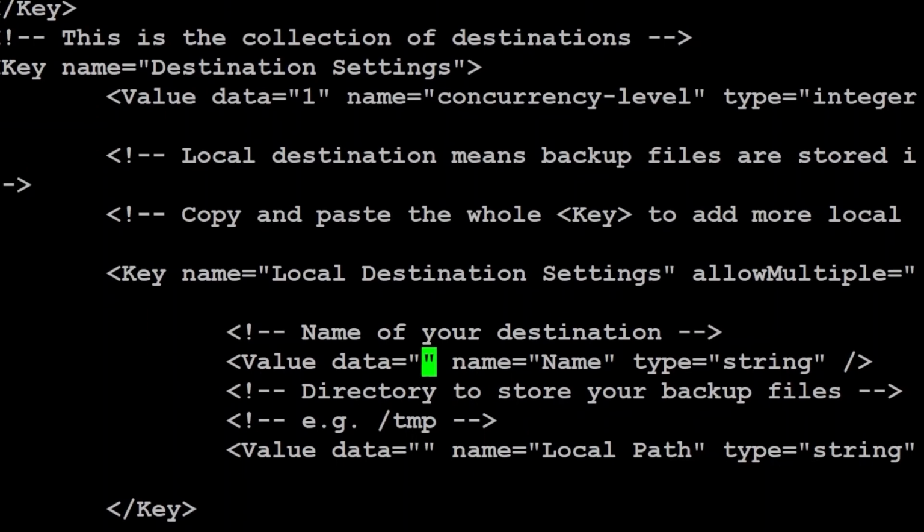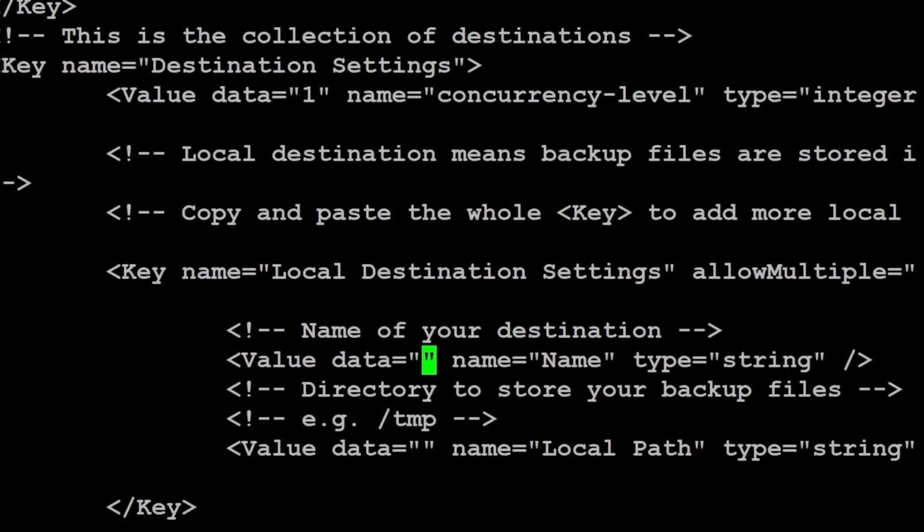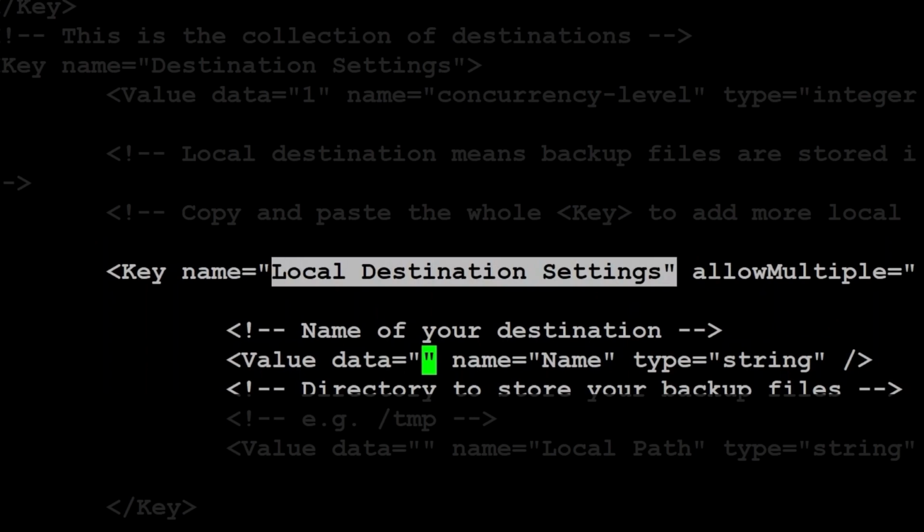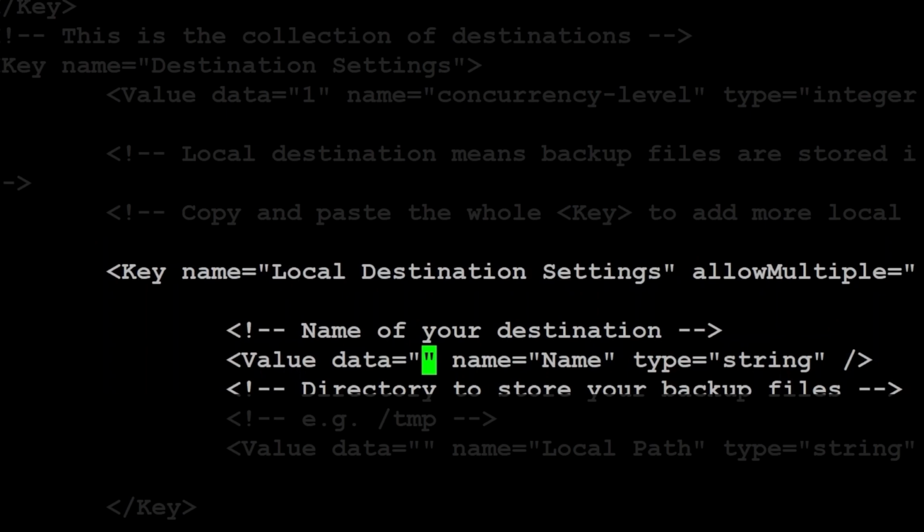For the destination setting of our backup set, this will be separated into two parts. First, I will discuss how to add a local folder as the destination of our backup, and then later on, I will discuss how to add Ahsay drive as our storage destination. The default setting is set to local destination settings, which means that the backup will be saved locally on the machine. Enter the name of your destination.